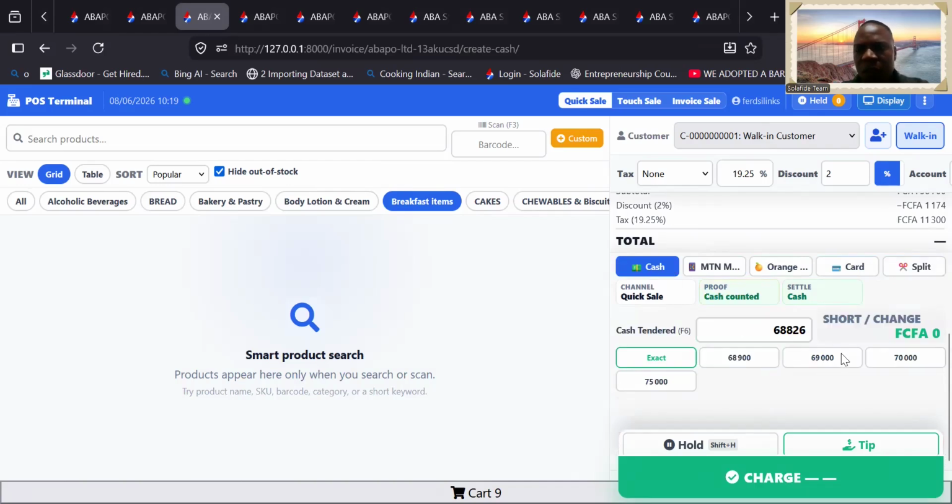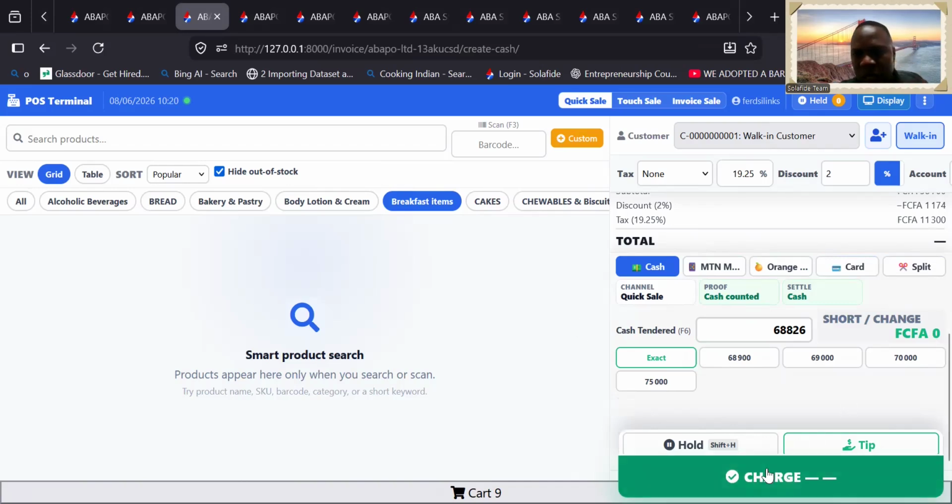So now, if you're working in a supermarket or any shop that has a customer-facing interface, you can click here on display. I hope you're able to see. So the customer will be able to see his or her bill and the amount due. If you come here, you can see how many items and what the total price is and whatever you have. So you also have that.